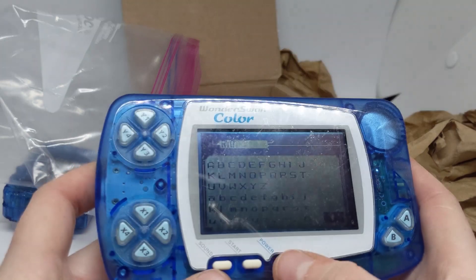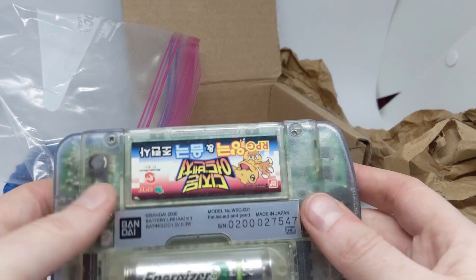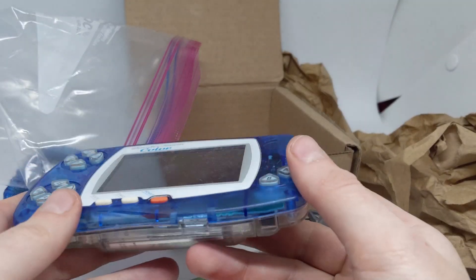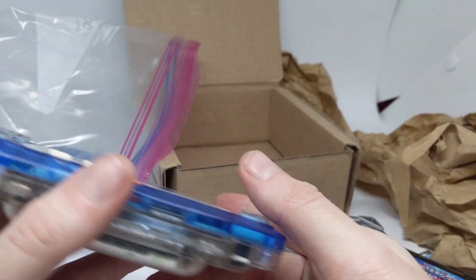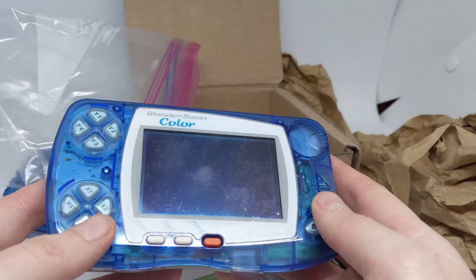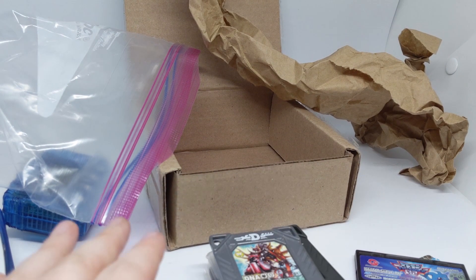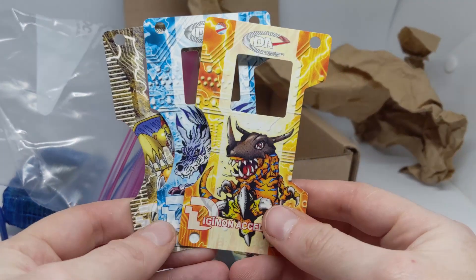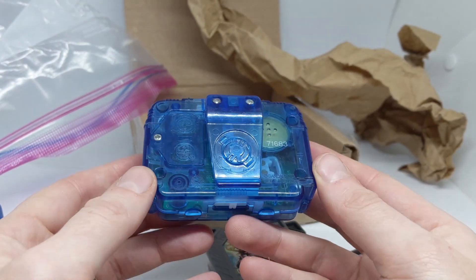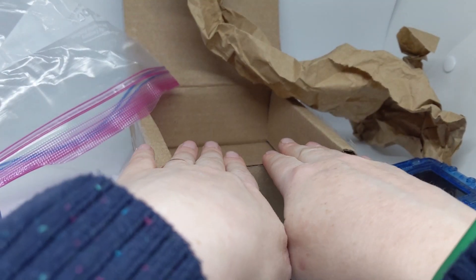I've only ever played this in Japanese, so it's really nice to finally have it. Thank you so much, Lonely Distance — this is something I never thought I'd actually get my hands on, so I kind of put it to the side as 'I'll never get that.' And now I have it. Maybe one day I'll work out how to make my WonderSwan Color always start up — it works perfectly once it has the game in, but for some reason when I first put in a game I have to shake it around a bit. Thank you so much for the wonderful gift of all these chips and the XL items — the XL is my favourite. The Yokaiser was a nice surprise too; I might actually put batteries in it and run it because I love gamified fitness. It has prongs at the top for memory and I have two of them now, which is really exciting.